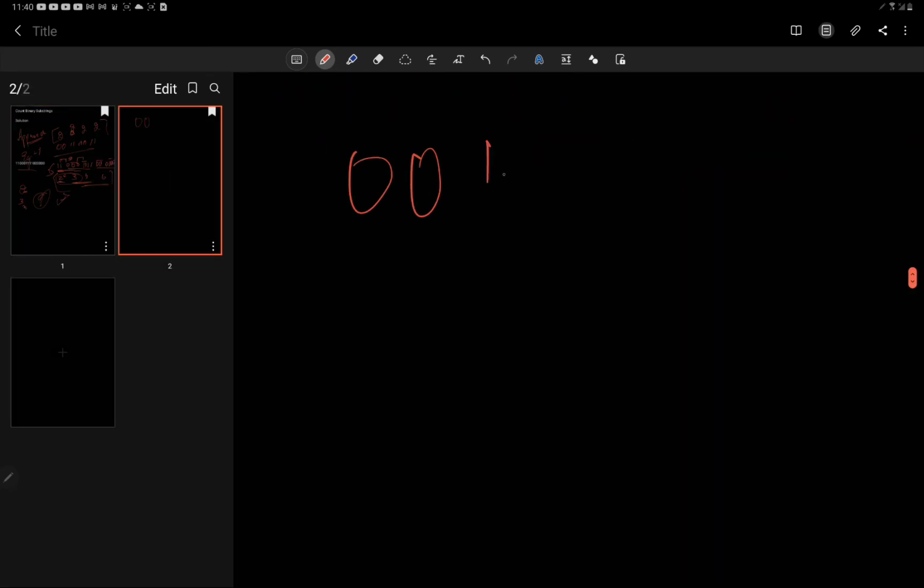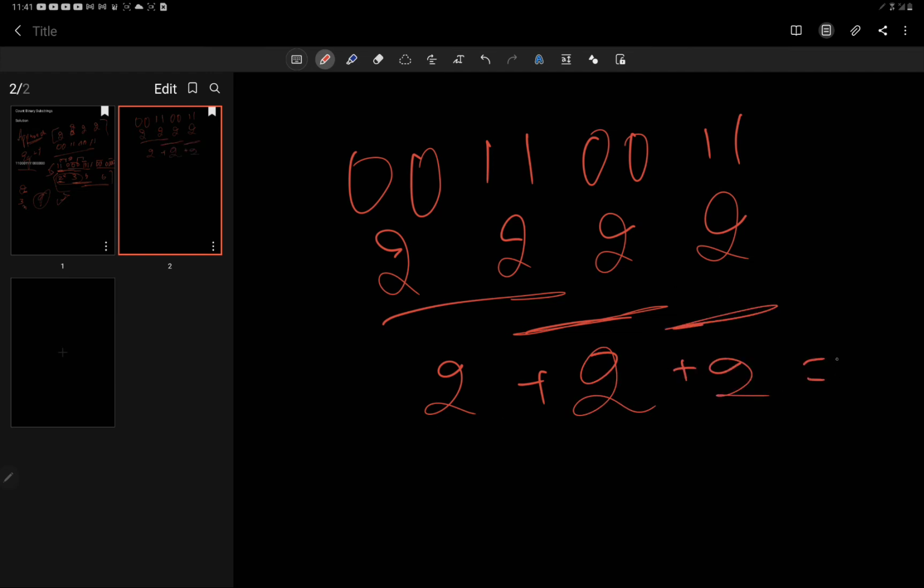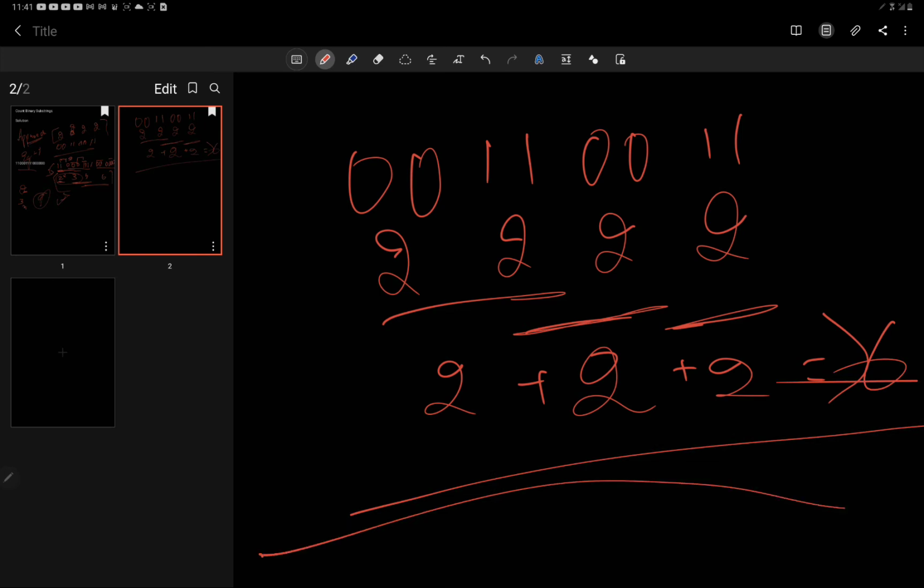Now let's apply this approach to the example that is given to us over here. So that is 2, 2 and 2. Alright, so what is the minimum of these two? That is 2 plus minimum of these two 2, and minimum of these two 2. So 2 plus 2 is 4, 4 plus 2 is 6, and the 6 was the answer of that example. I hope both the examples are clear.